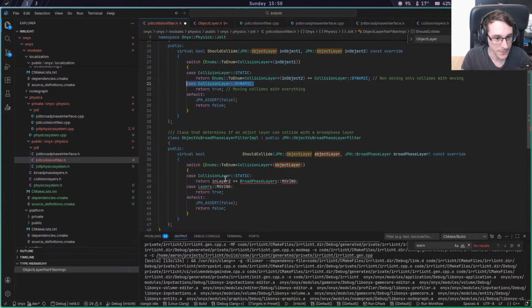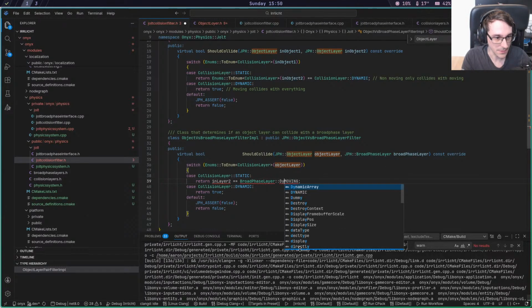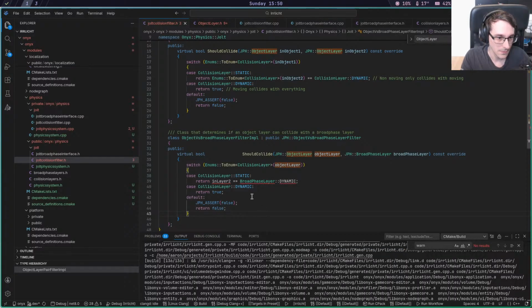Static. Dynamic. And then we have JPH broad face layer. Dynamic. And enums to broad face layer.